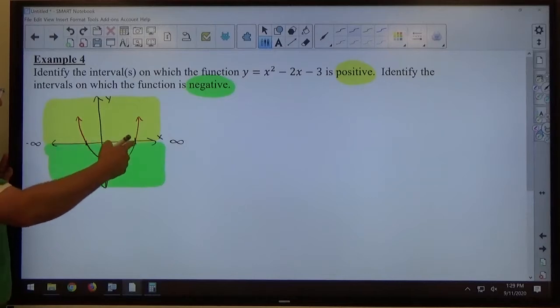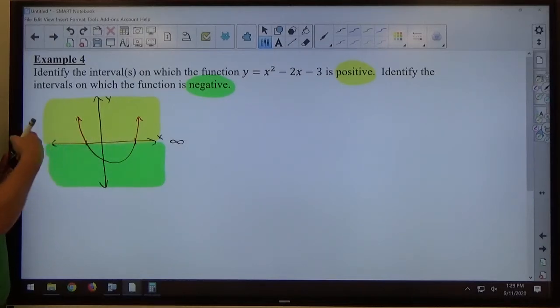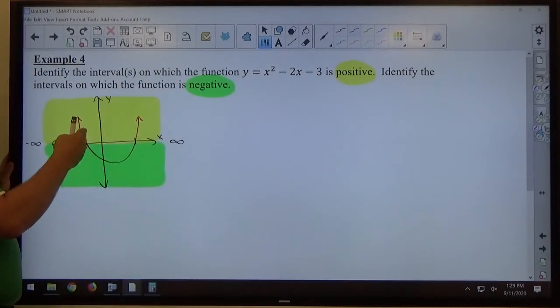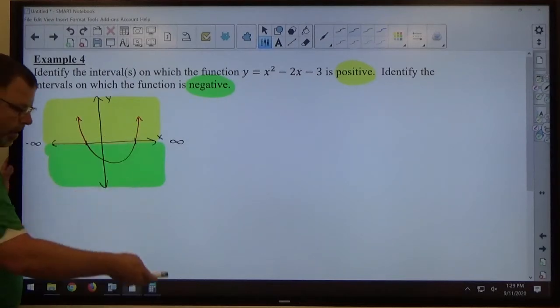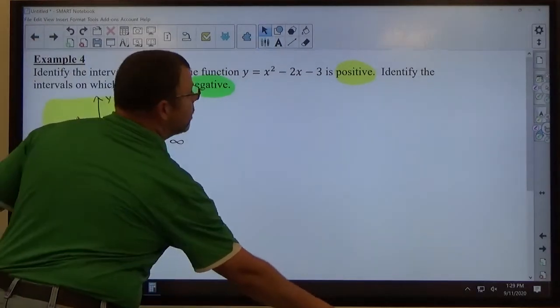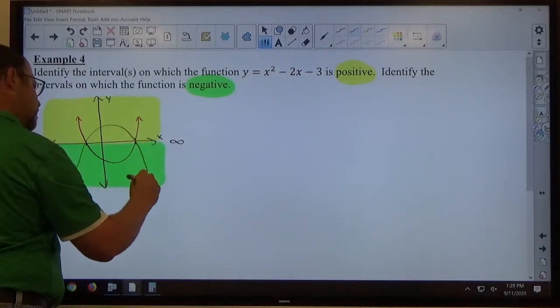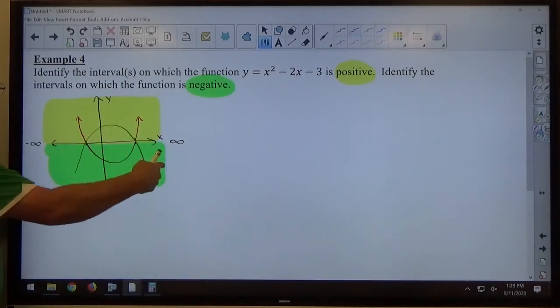So I need to find out what these two numbers are, then establish some intervals and test those intervals. That's how I'm going to do it. For a quadratic function, I know if x squared is positive, it turns upward, so with my zeros it'll be positive here, negative there, positive there. If it was negative x squared minus whatever, it would look like this, and now it'd be negative here, positive there, and negative there.